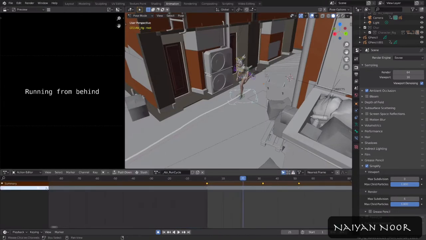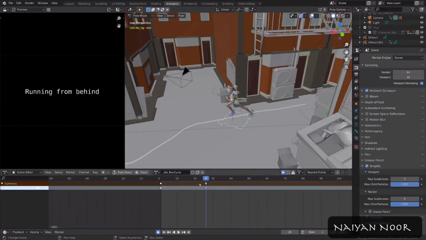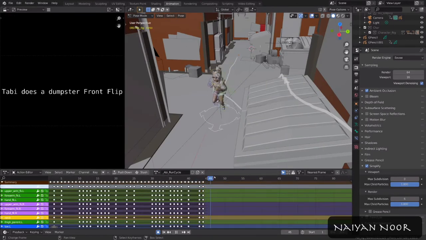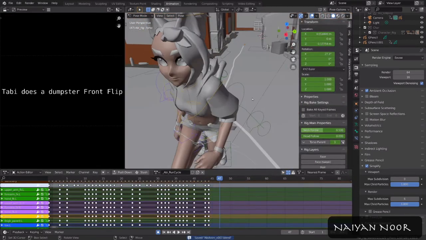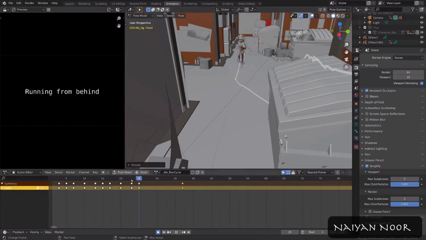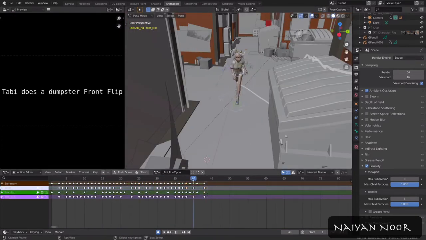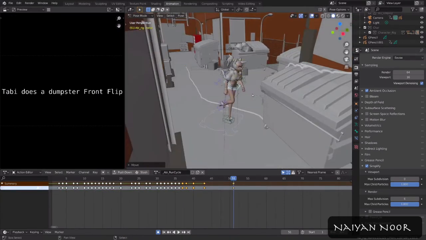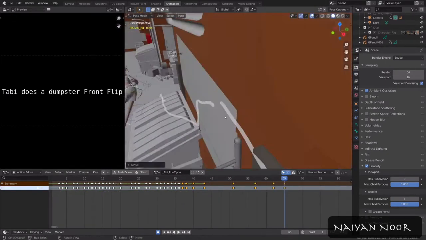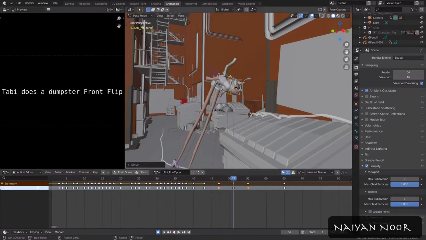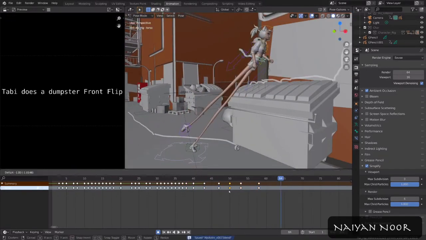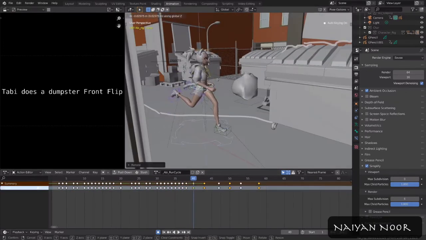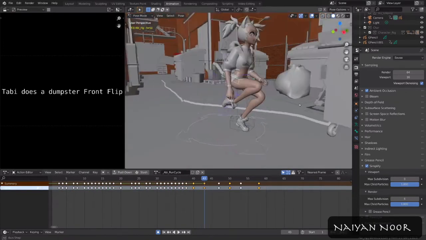While we watch this time lapse, I'll share with you a couple things I like to keep in mind while animating. When animating a new pose from a previous pose, I recommend moving the center of gravity, or the torso bone in this case, before anything else. This is because the center of gravity is typically the bone with the most agency in humanoid characters. This will allow you to see the momentum of the character much more clearly, as everything else follows that movement, making it easier for you to see the pose you need to make for that movement to make sense.